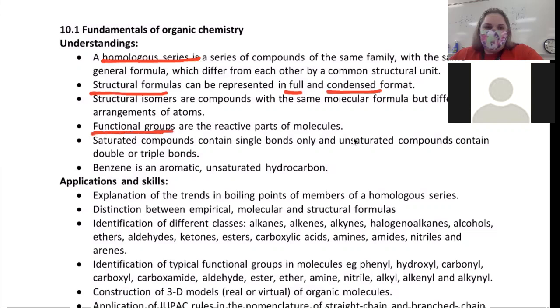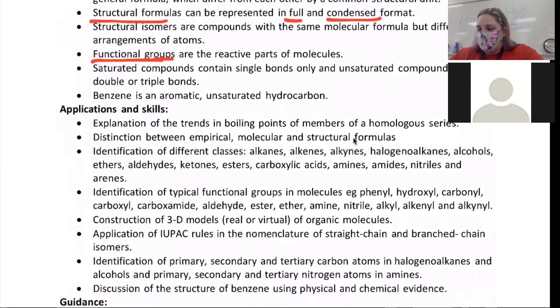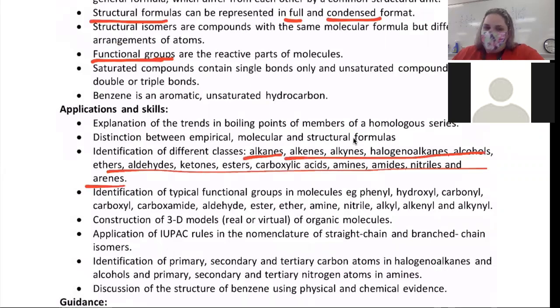what are called functional groups, because functional groups are where parts of the molecule have different elements bonded rather than just hydrogen or carbon, which is usually what we have most of the time in organic compounds. And so what you'll have to do is look at a structure, and based on what elements are in it, identify what functional group it has and what class it would be. So that's these bullets right here, the identification of all these different classes, and there's all these different words that we're going to go through and look at today. And the class depends on the type of functional group.